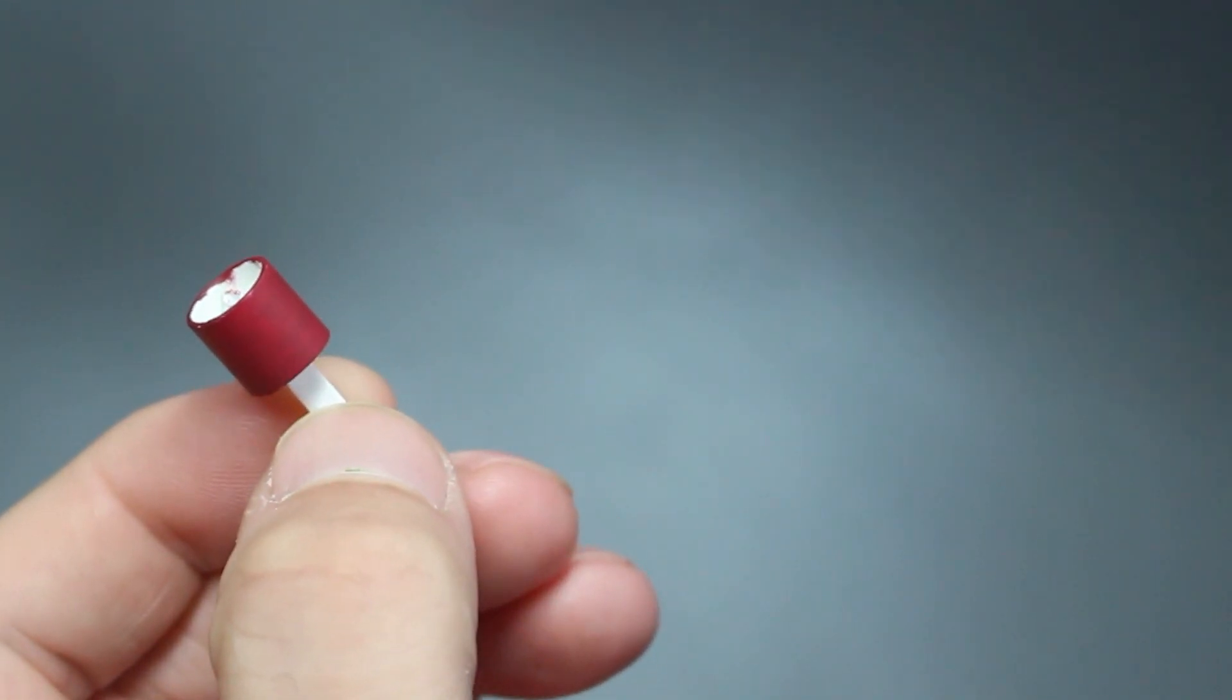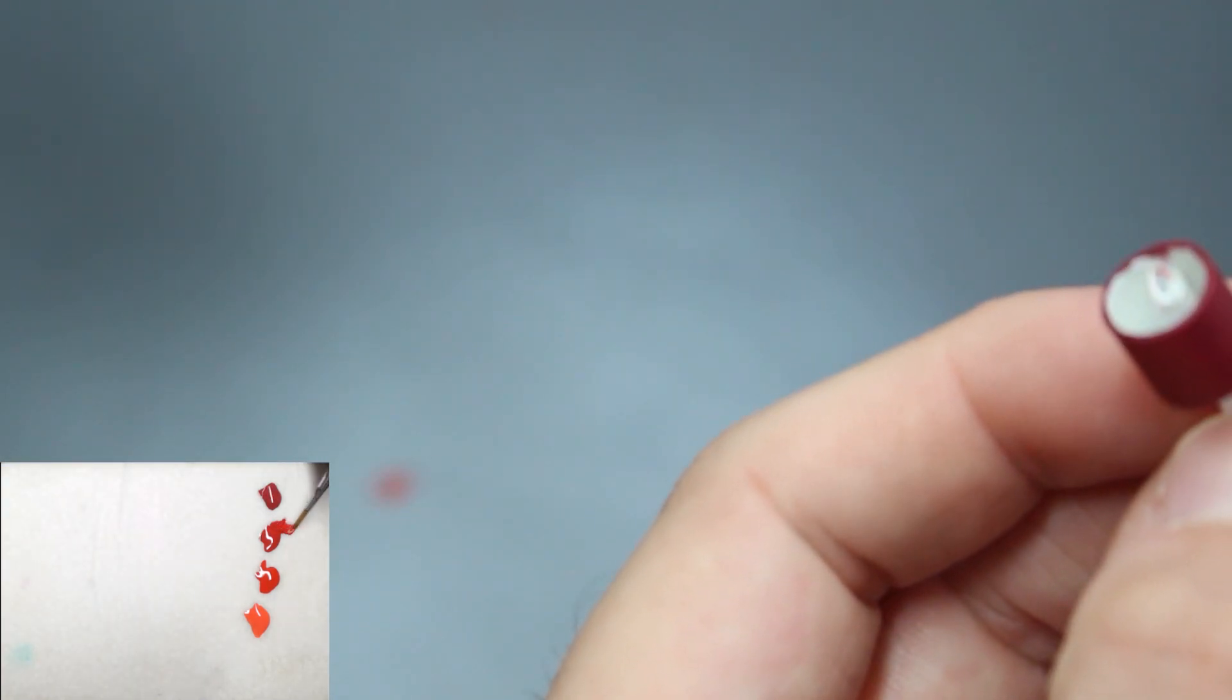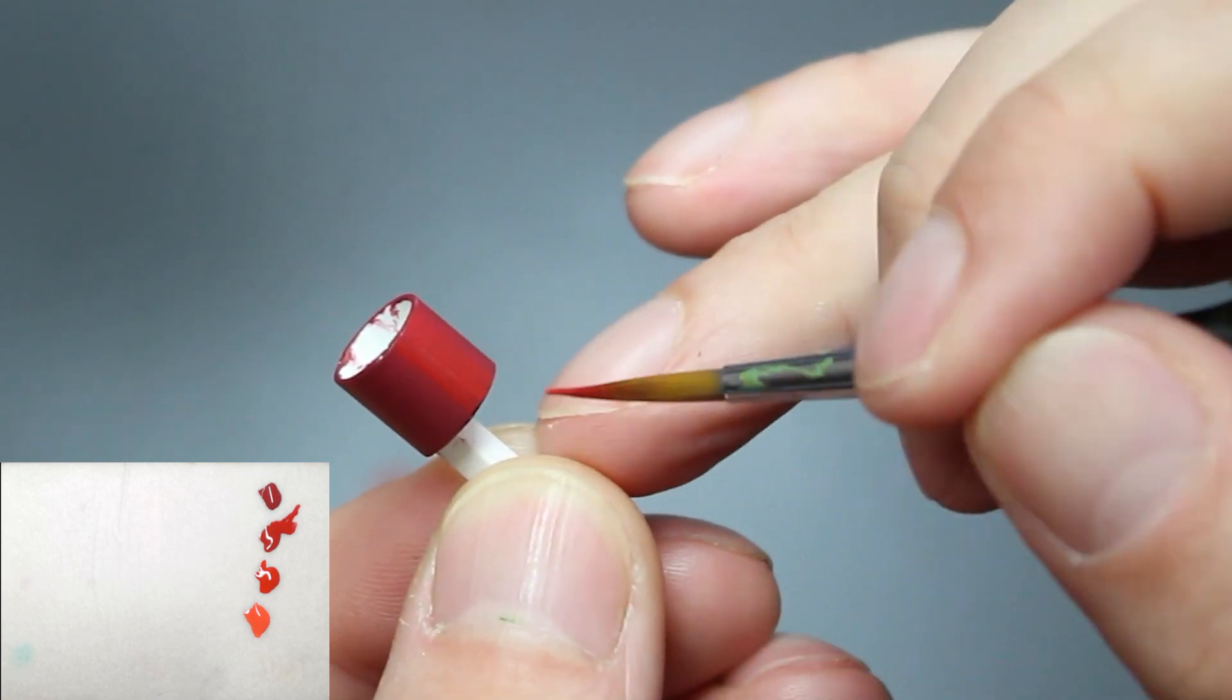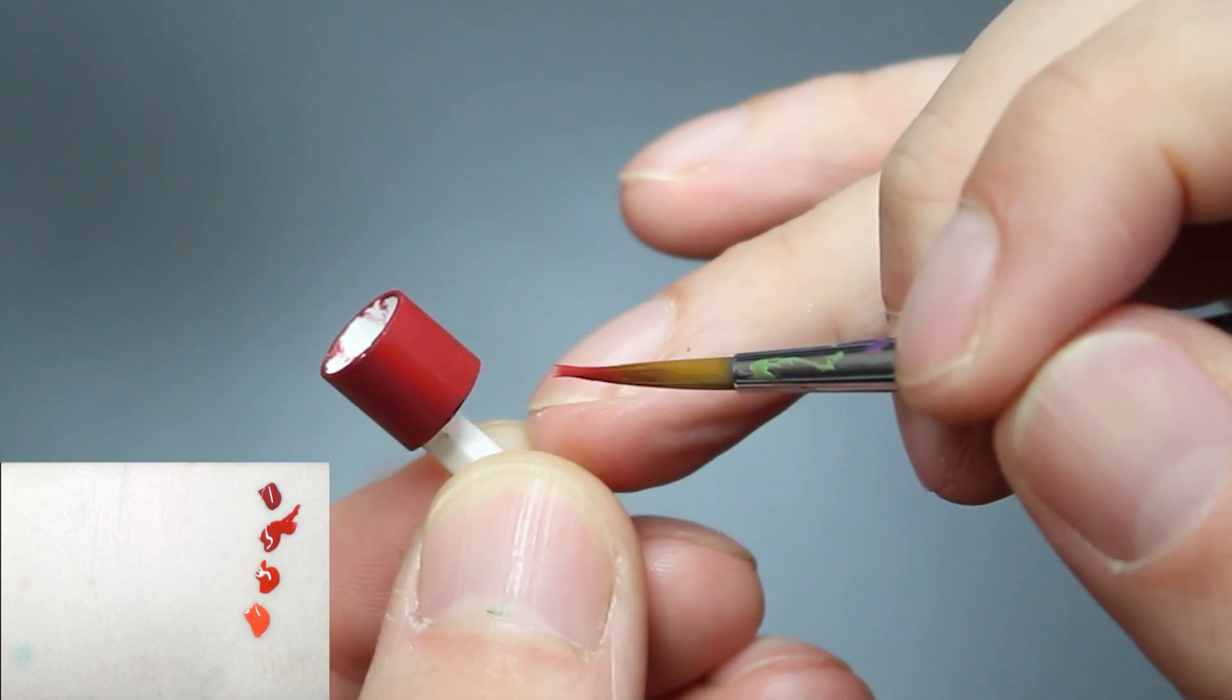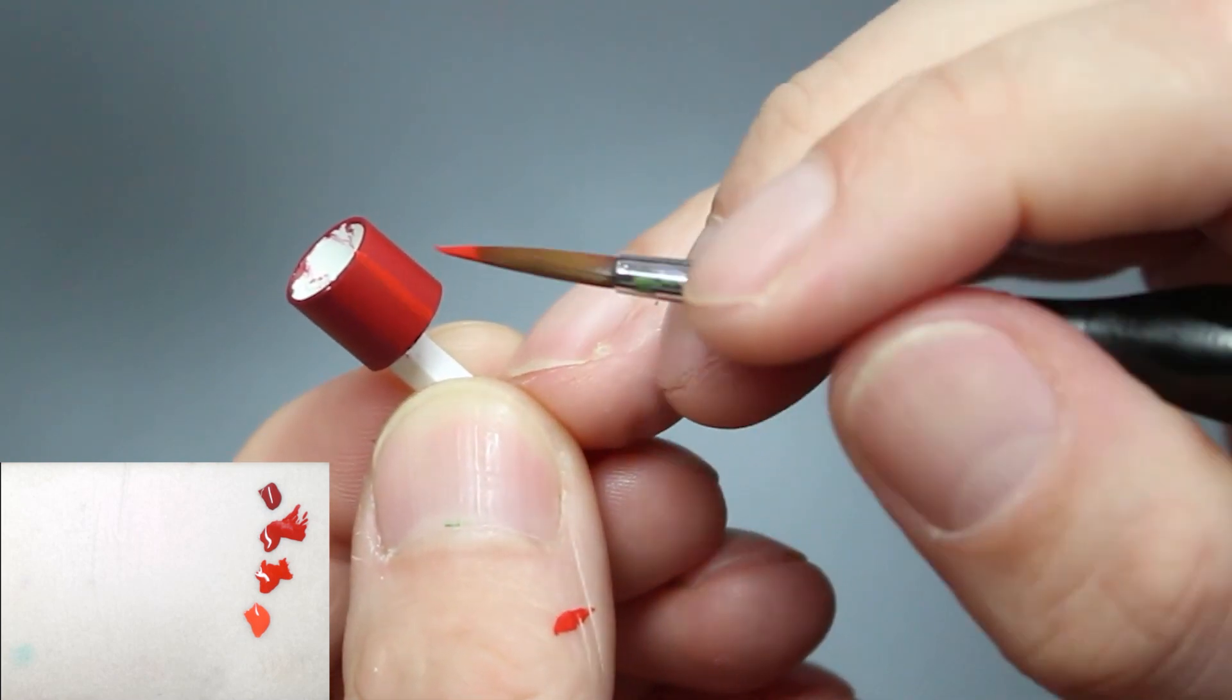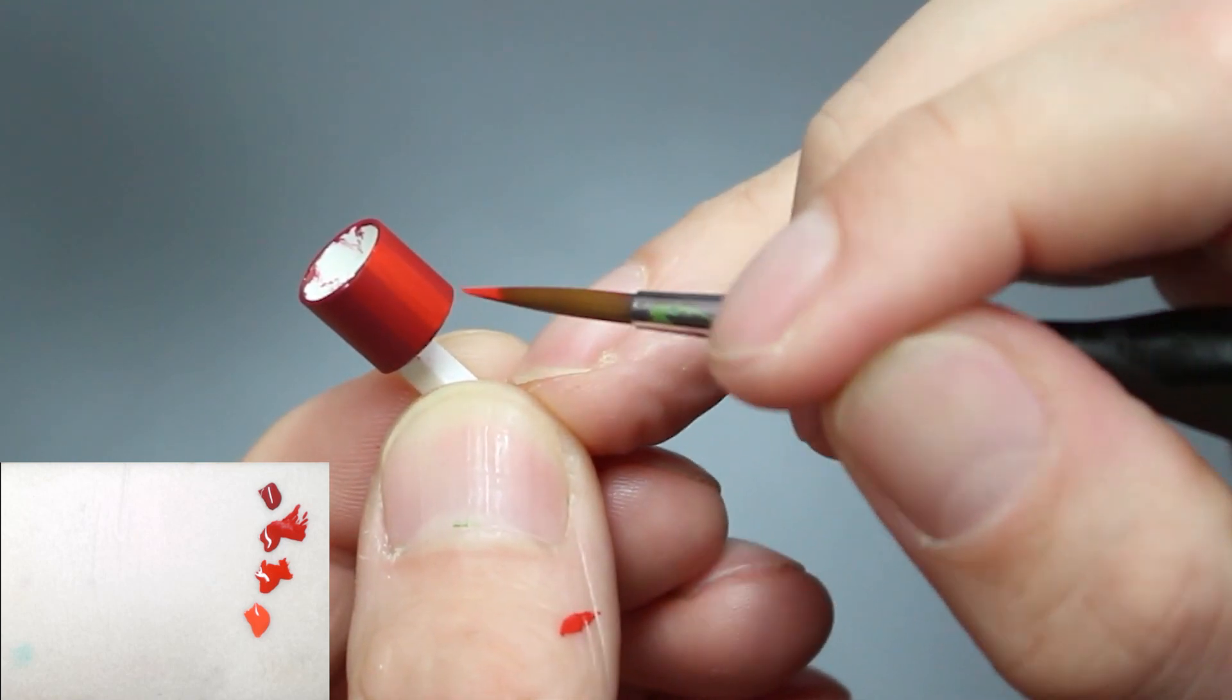For the next step, we'll use red. The layering process for this—we've started with Khorne Red and layering on Mephiston Red, and then we've got two highlights of Evil Sunz Scarlet and Wild Rider Red. We'll do the Mephiston Red first, and then we go in with Evil Sunz. Your basic steps will be pretty much the same across the board.